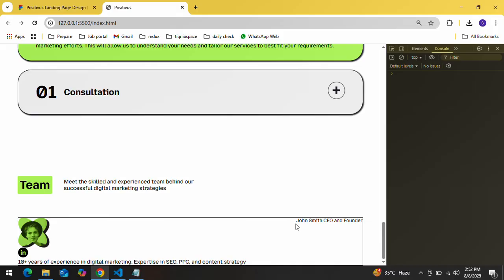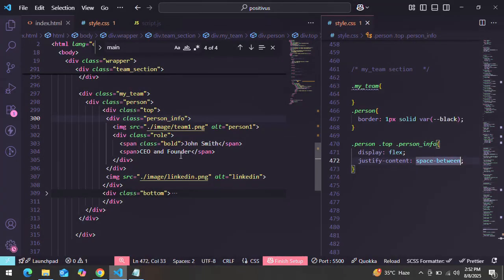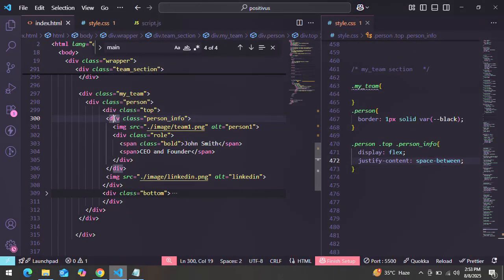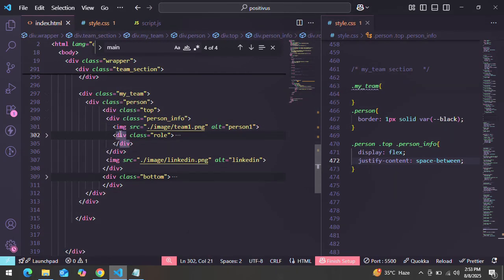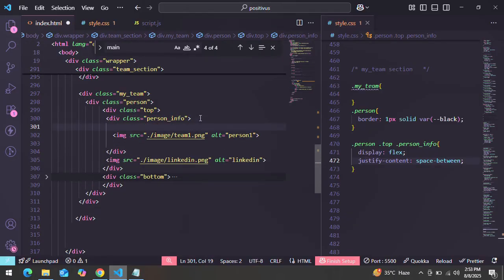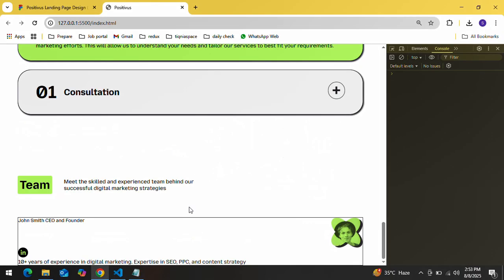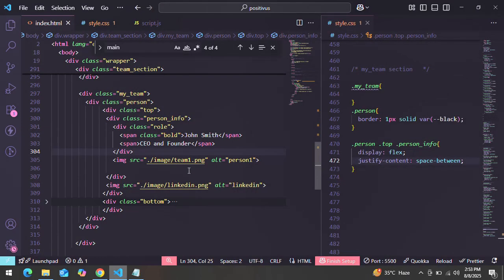Okay, so we have the name here, but no, we need this icon to be here, right? Not the name. What is wrong here? In top we have person info, we have this image, we have this text, so we have to put it up like this. Okay, I know why.